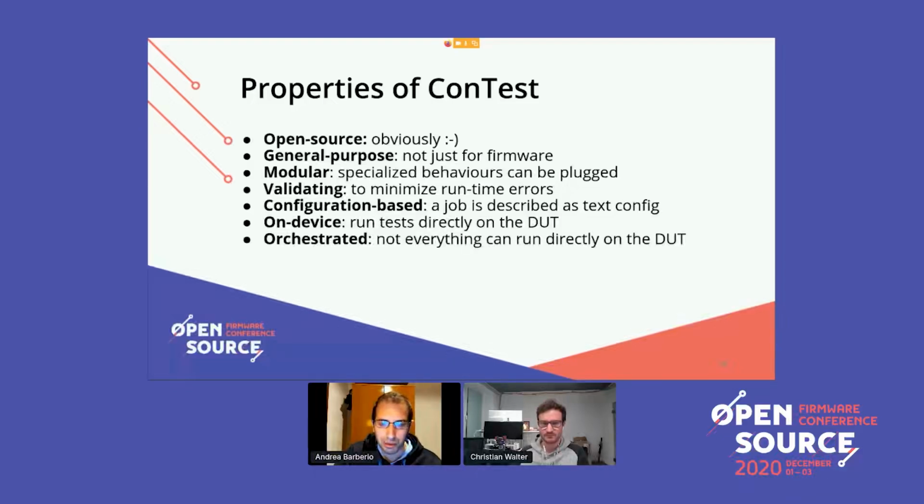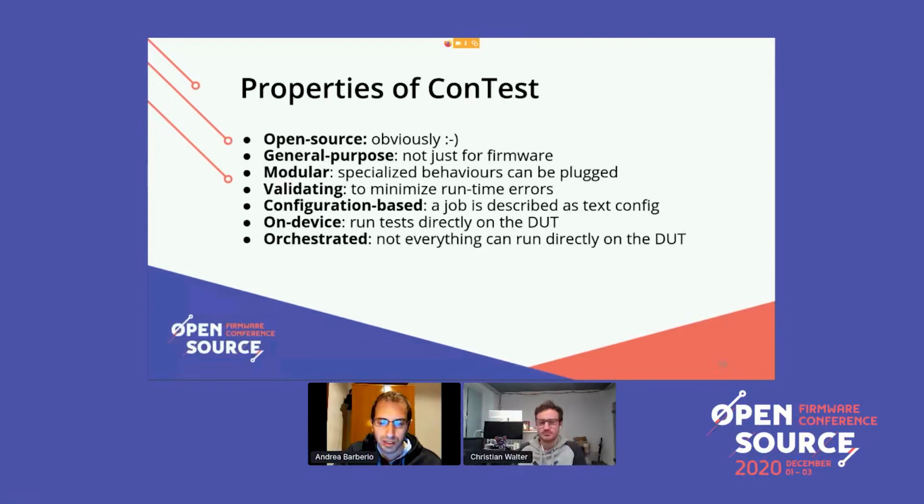It is configuration-based. What this means is that you don't need to be a software developer to understand how ConTest works and how to operate it. But you just need to describe what you want to run as text files, like JSON or YAML, and the framework will interpret it and do the job for you.